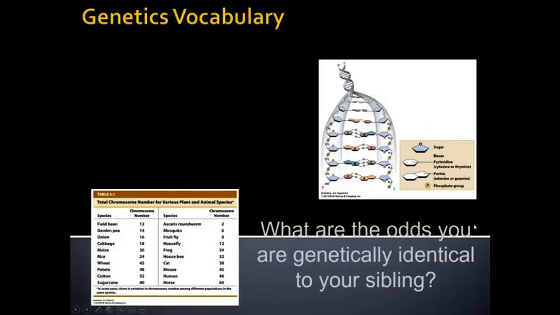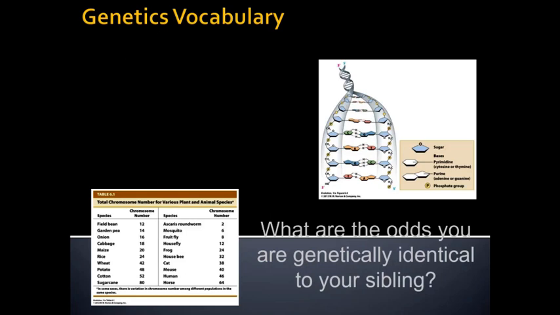So the odds that you are genetically identical to your sibling are more than 70 trillion to 1. That's really an incredible amount of diversity. So think about that. Any two human couples could have 70 trillion offspring. Obviously, way, way, way more than any organism could produce in its lifespan, let alone humans, which have much lower reproductive levels than many organisms. But 1 in 70 trillion, and still have every single one of those be unique.